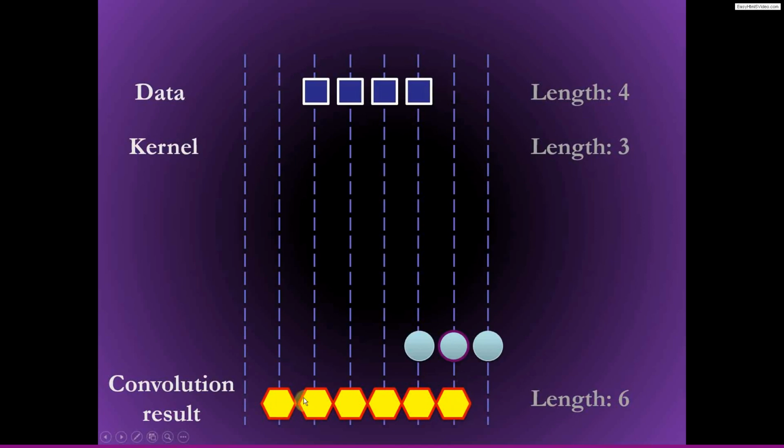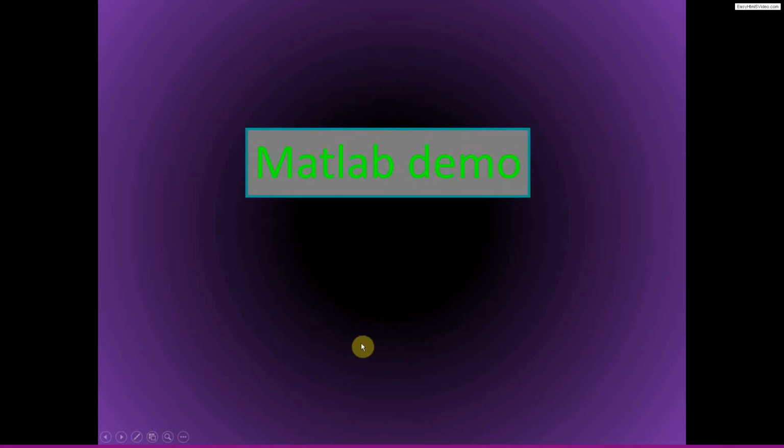And so you can stop right here. This is technically the end of convolution. We have finished convolution. But in practice, it is very common to cut off the beginning and the end of convolution such that the final result of convolution is the same length as the original data. This is convention. This makes things much easier. It's not technically necessary, but it's something that you should do. Okay, so let's see how some of this stuff looks in MATLAB.